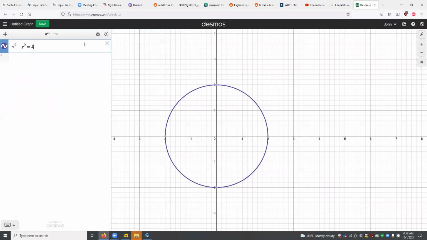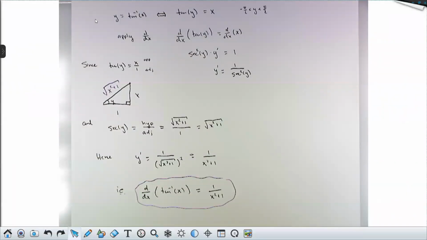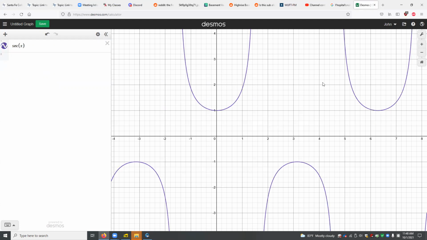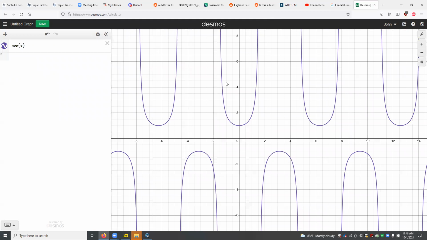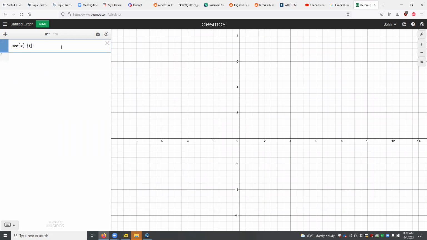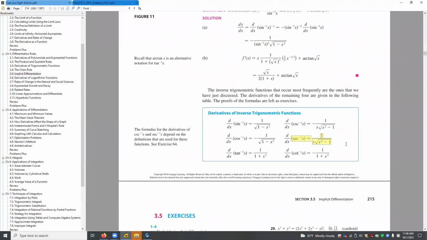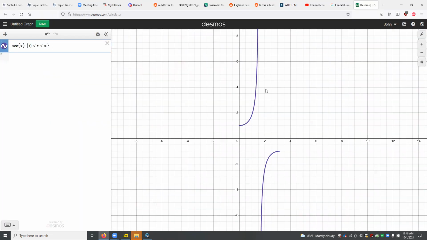So each time I wrote down the definition of one of those inverse trig functions, like up here, in addition to this, I said this, right? We've got this restriction. The derivative for the inverse secant function does depend on how you choose to restrict the original, right? This is not a one-to-one function. It fails the horizontal line test really badly. But if I restrict it to the interval 0 to pi, that's 1-to-1. And this derivative for the inverse of secant is assuming you're using this restriction.